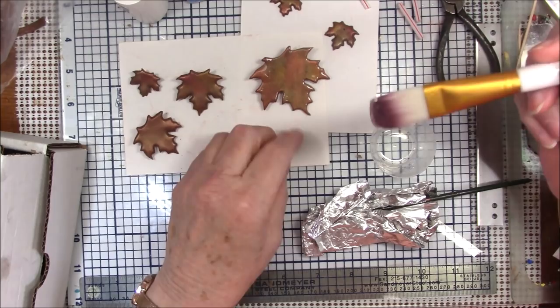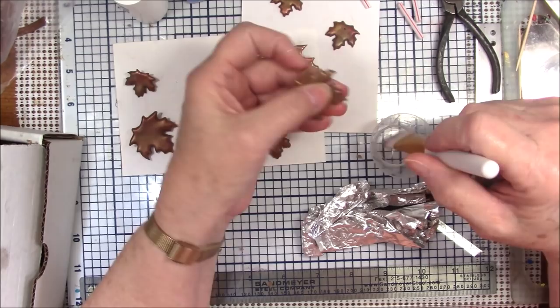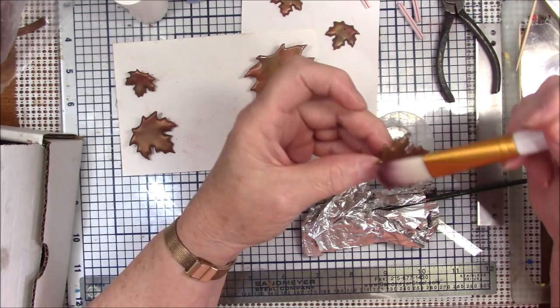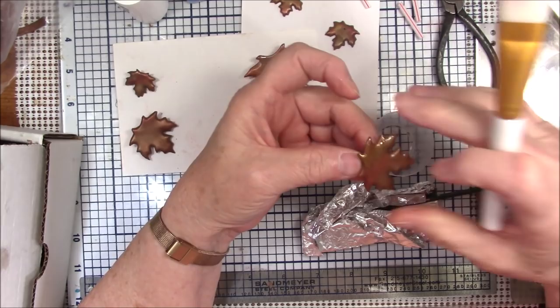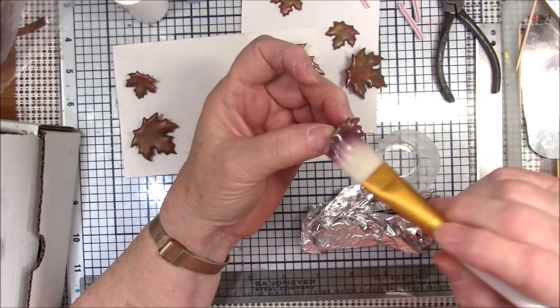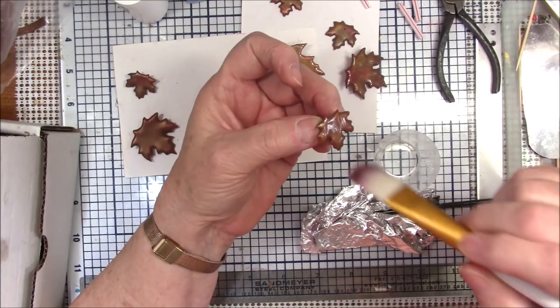But I'm not going to waste your time watching me. You've seen me do the resin before, and you just brush it on. Let it sit for a minute. It's usually thin enough that it's not long and it's not thick enough to create any bubbles. But the reason I wanted to do the front first is this back piece is really nice to help hold the beads in place.